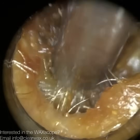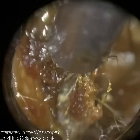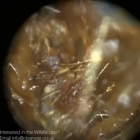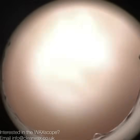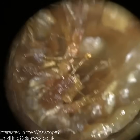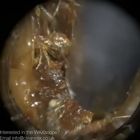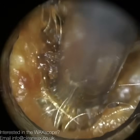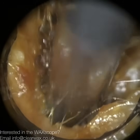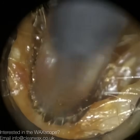So this patient, I actually treated their left ear first, so this is their right ear. And the reason why I'm showing you the right ear first is because they had a condition called benign osteonecrosis in this ear. Completely unbeknown to the patient and myself initially. In fact, they felt the left ear was the ear giving them more symptoms, hence why I treated that ear first. And now you'll see when you watch their left ear, just the colour and the consistency of this wax and keratin plug in this ear is completely different to their left side.